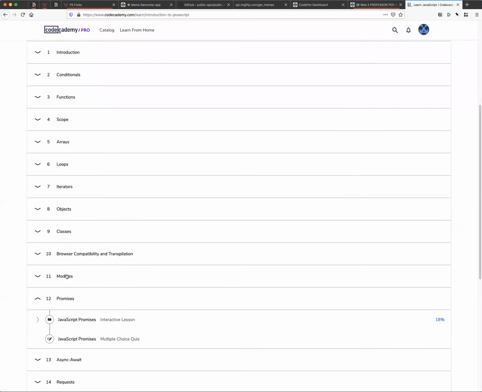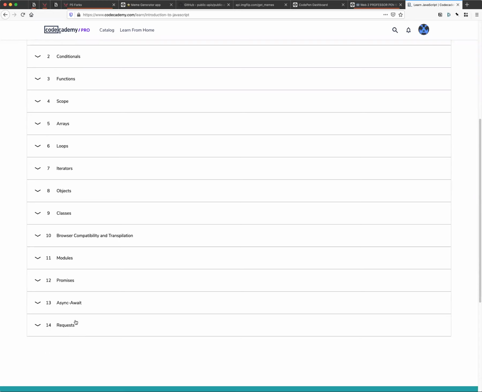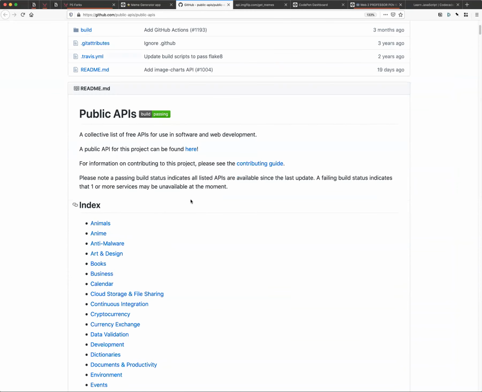So where we're ending off is we're going to get to this part next class about promises, async await, and requests. All of our projects so far have been working with local data, all the stuff that we write. What I have right here is a public listing of all these APIs. An API is something you've been using. P5 has an API. People build APIs off of JavaScript. And again, API is just application programming interface.